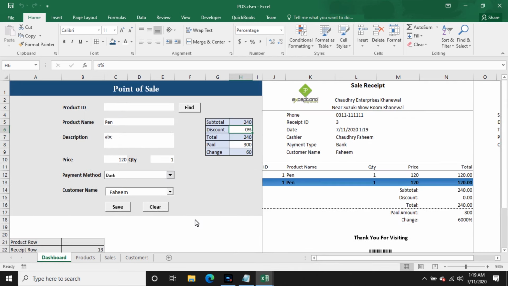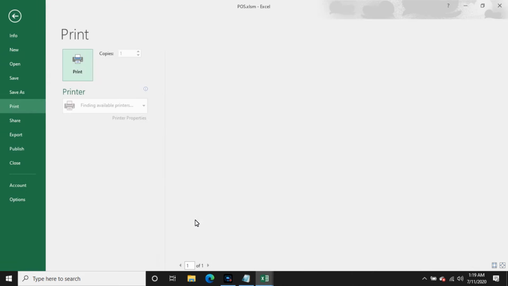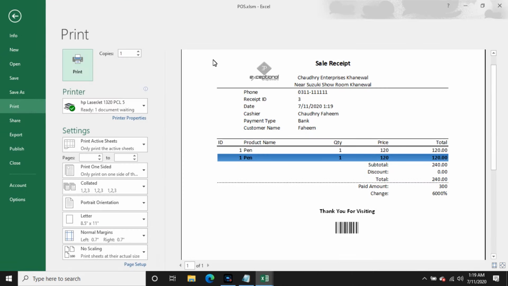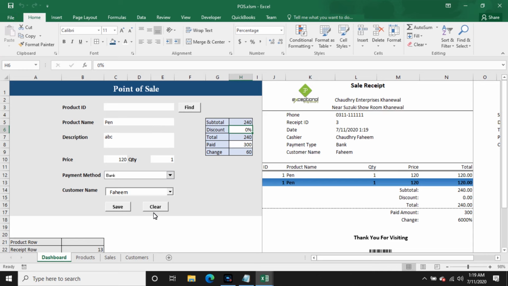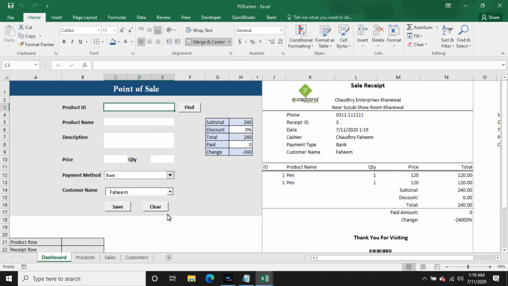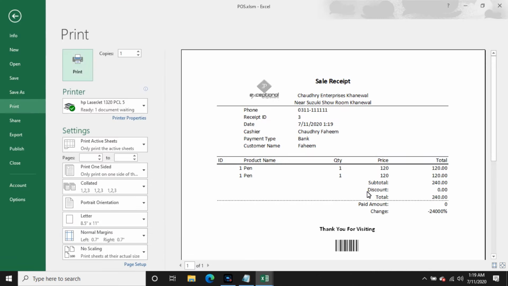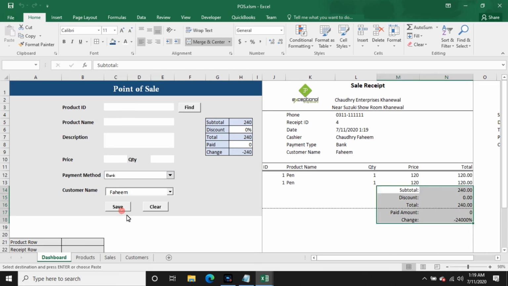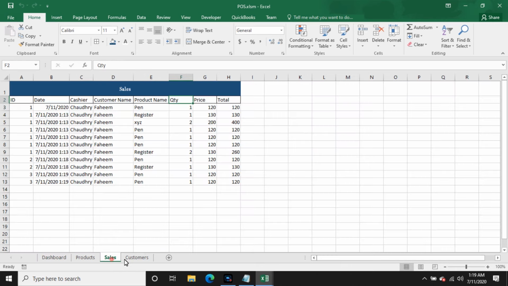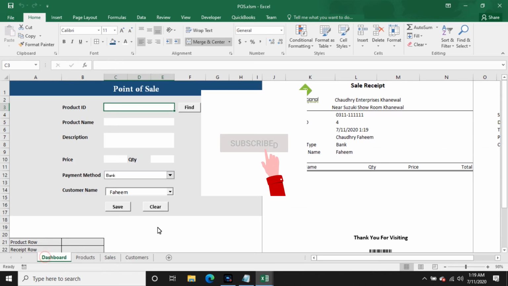After that, you can take a print of this sheet. Like that, a beautiful print, and you can save the data into sales. This project is very amazing for you.